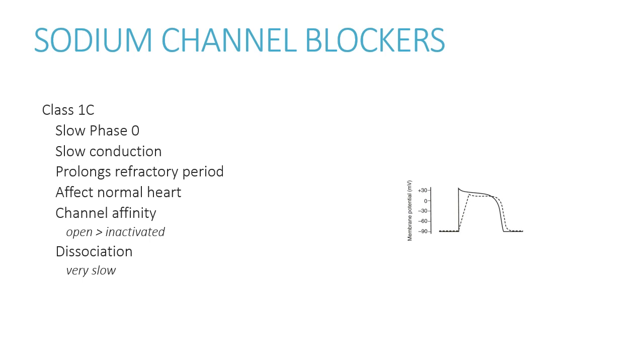But again, they're going to have a little bit different affinity as far as the channels and how quickly they're going to be dissociating. Here we see that they work on the open channels, but they're going to dissociate pretty slowly here. So again, they're going to be good for treating. We use these a lot for atrial fibrillation if you're going to try to go for rhythm control.